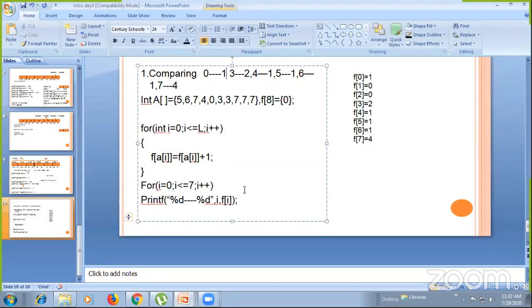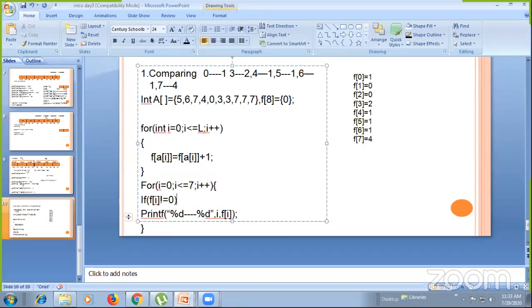Okay. Is it the only answer it is going to give? No, it is going to give this also: 1 has occurred 0 times, 2 has occurred 0 times. So I don't want this. How shall I remove that? By writing an additional statement. What is that additional statement I need to write? This printf has to be printed only if F of I is not equal to 0. Only if F of I is not equal to 0. Or else printf should not get executed. Okay?